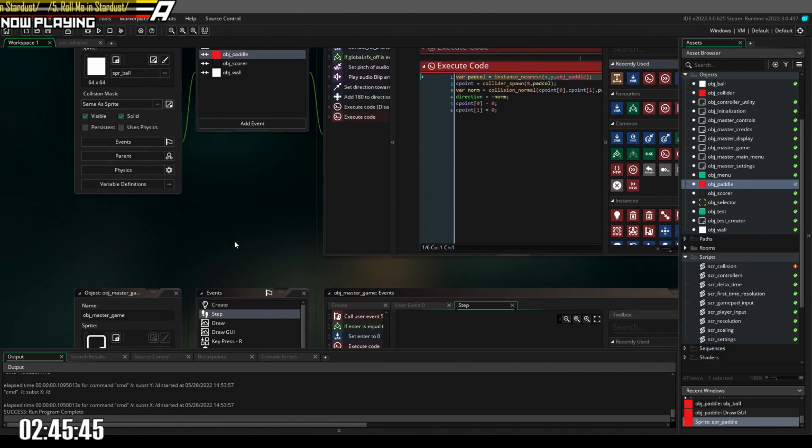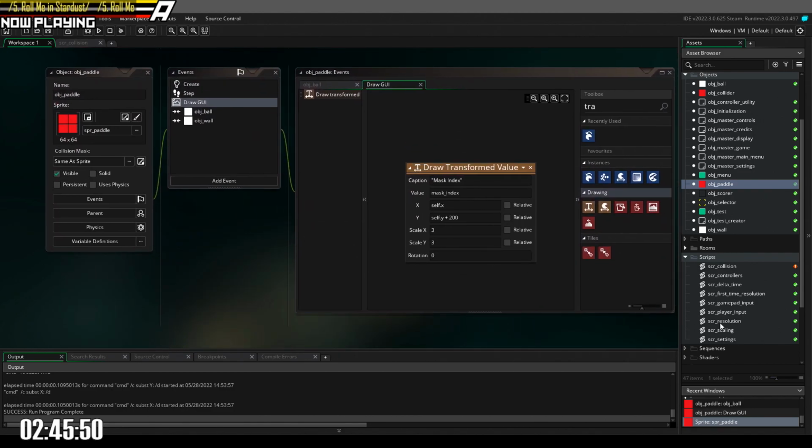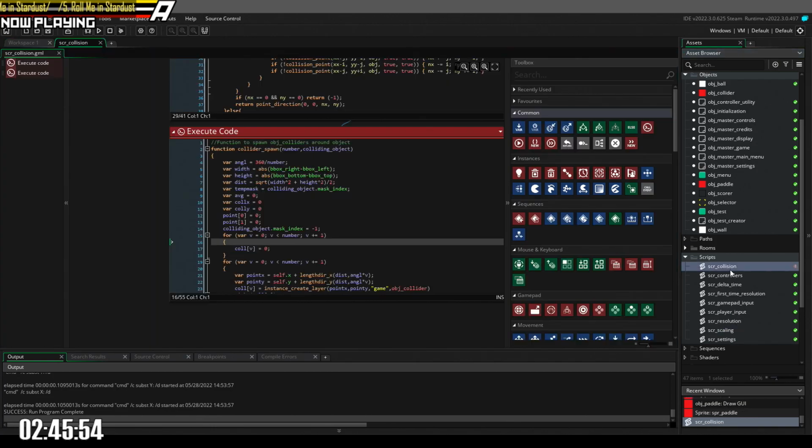Given that we're just doing a bunch of stuff for just the paddles at the moment, let's see if this works. Collision.